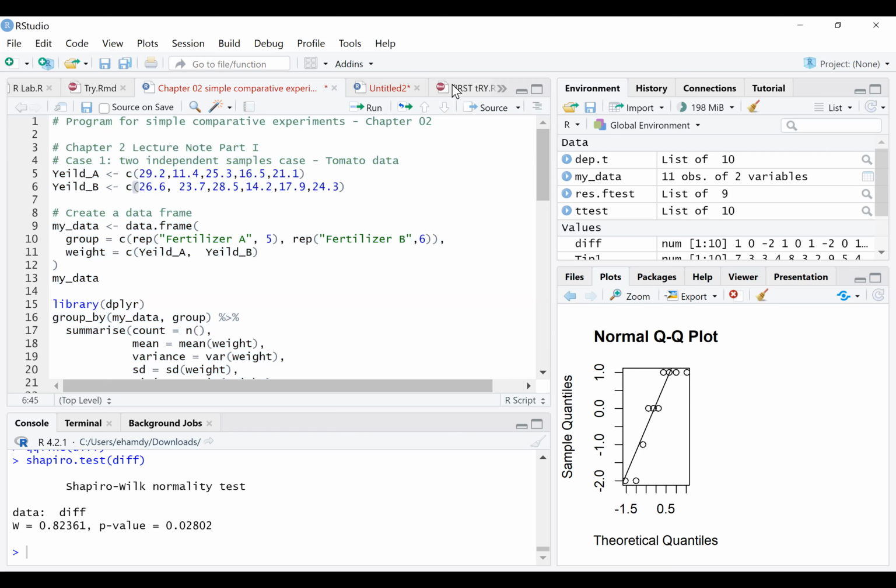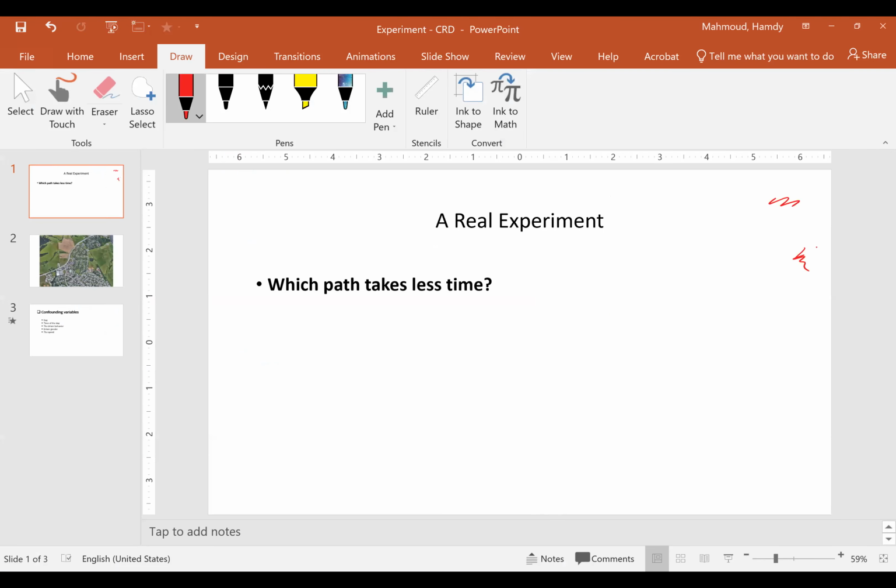But by the way, let me talk about some point I forgot to talk about. This real experiment has many possible confounding variables. Do you know these confounding variables?